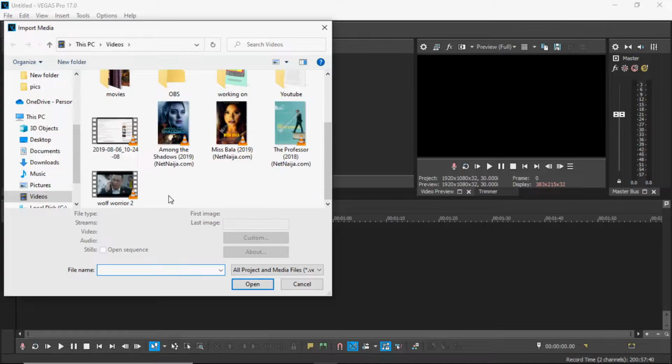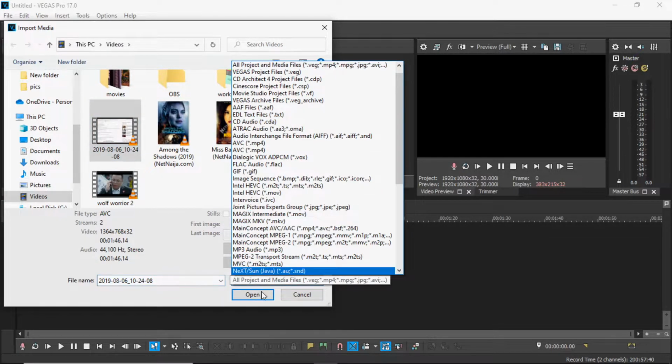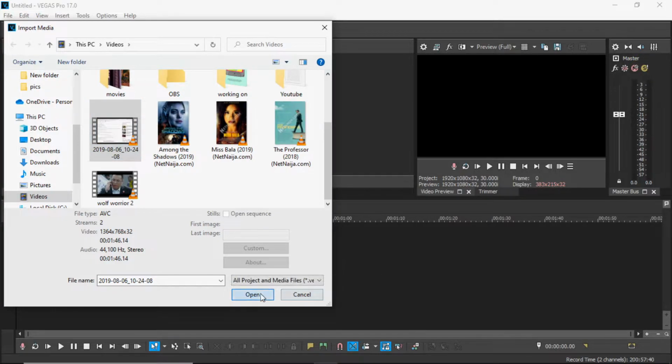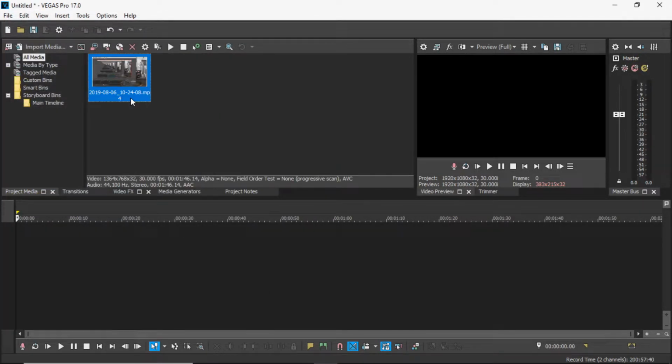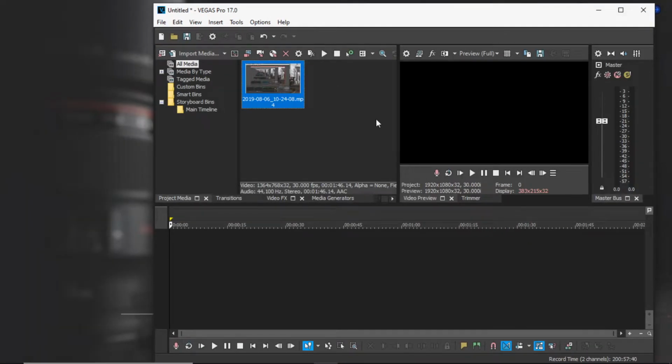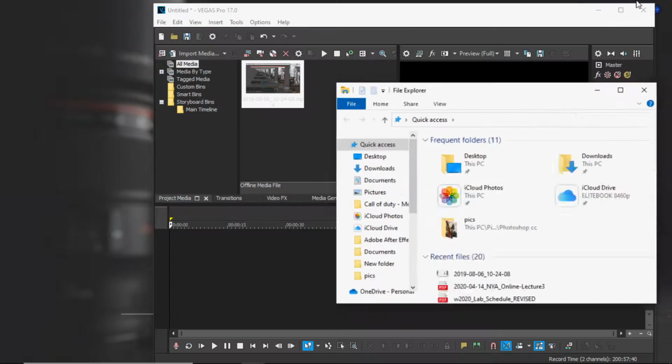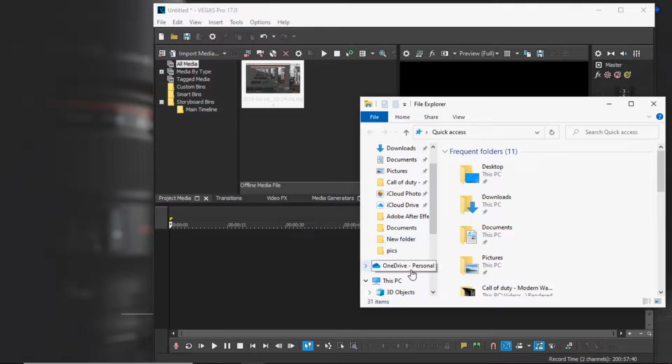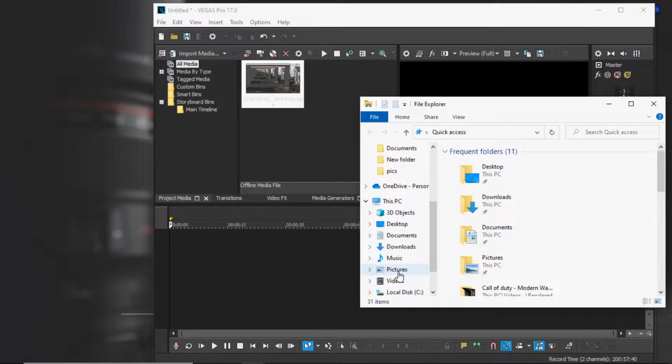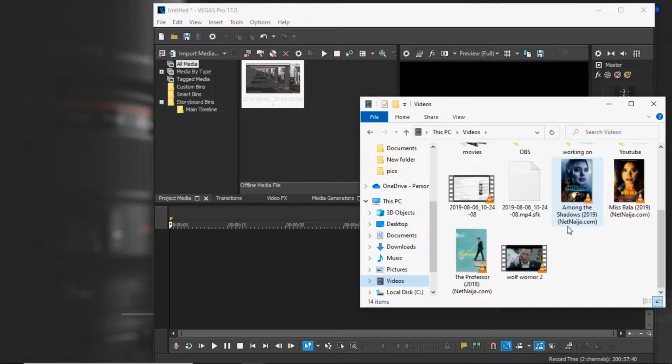Let's choose this. This video doesn't actually have any audio, and by the way, we have different ways of importing files. So let me show you another way. Another way you can do is the click and drag method. Just go to your video, click and drag.